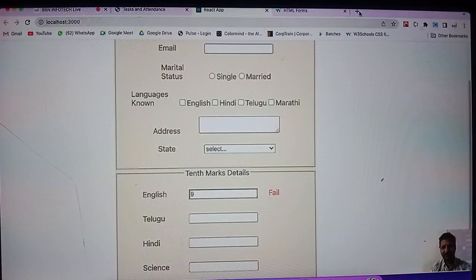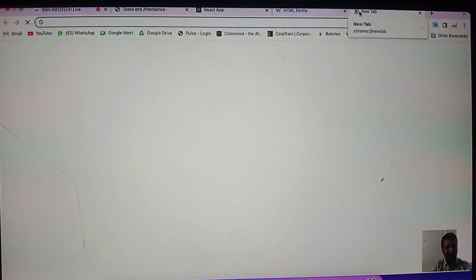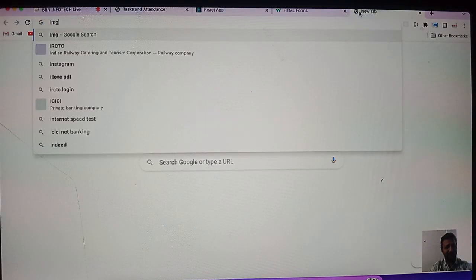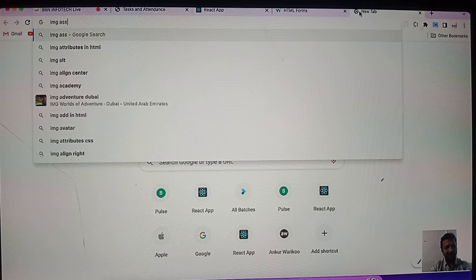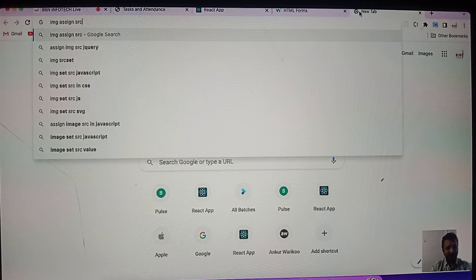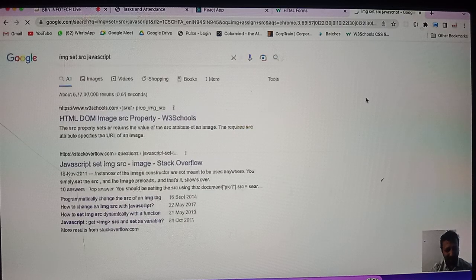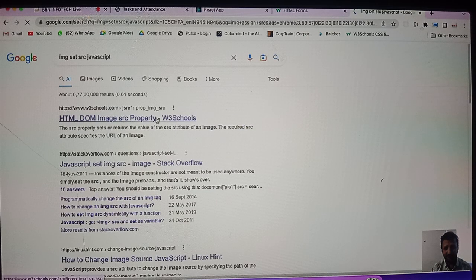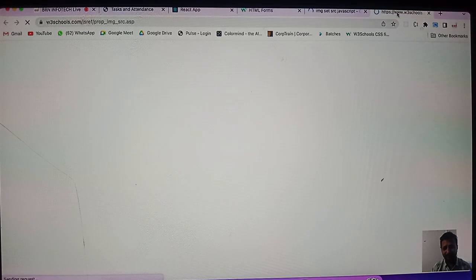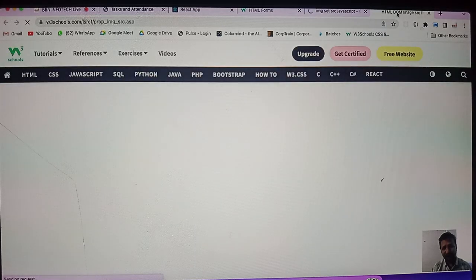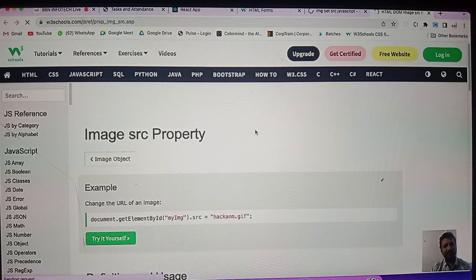Now see, img assign src, get src through JavaScript. You getting it? If you know it, do it. If you don't know it, ask Baba. Dot src.